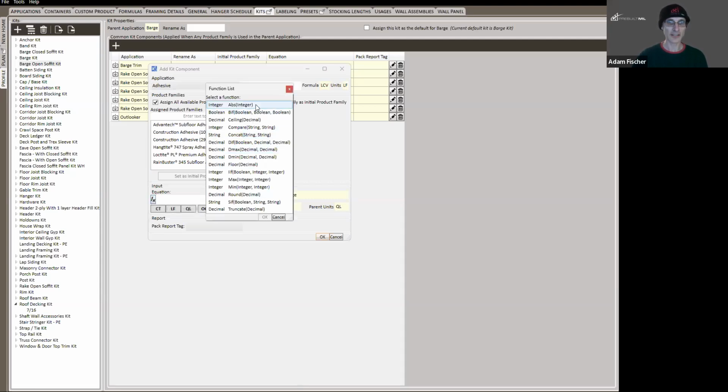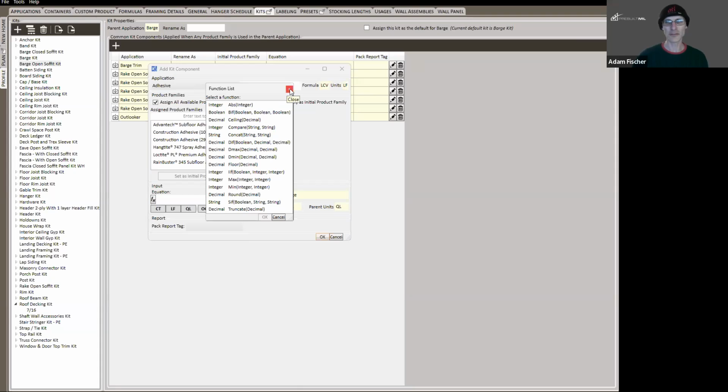If I click on this, you can see there's a whole list of them here that you might be able to use. And that can be a little overwhelming, especially if you're not as familiar with building Excel type formulas. Now, these are not necessarily interchangeable with Excel here, but the concepts are the same in many cases. So that looks a little overwhelming, but let's just break it down to 3 simple ones.